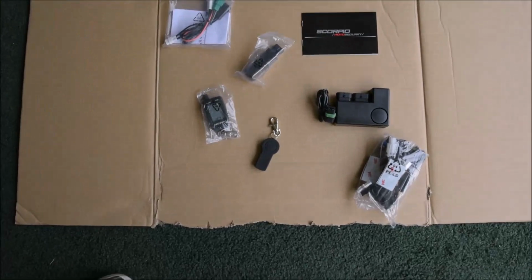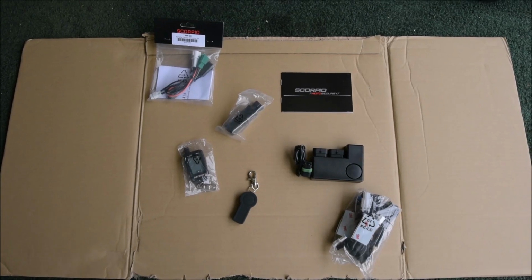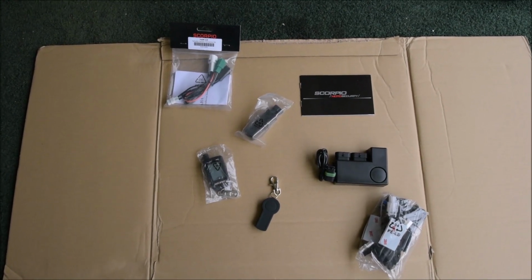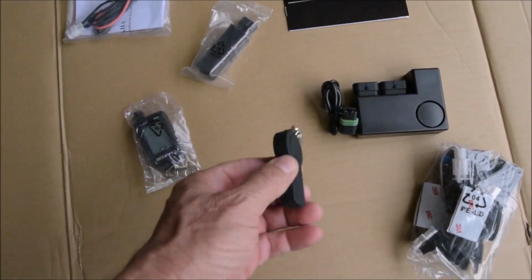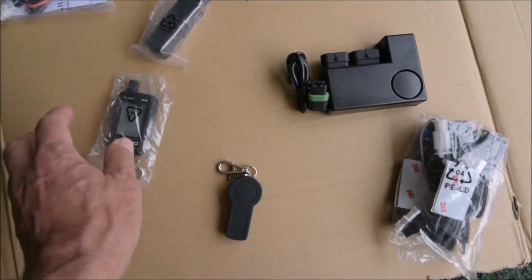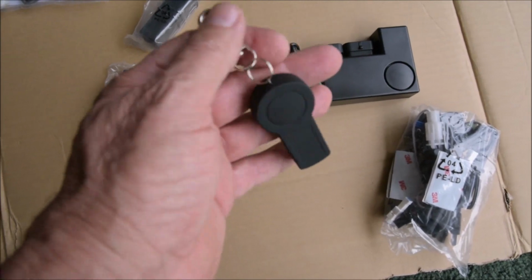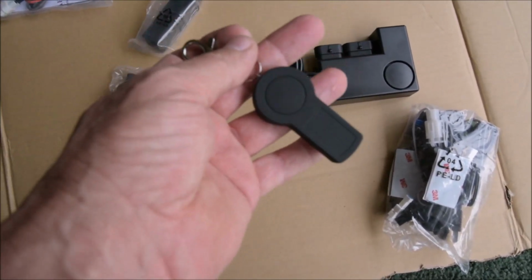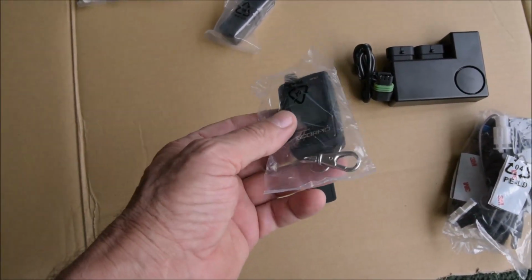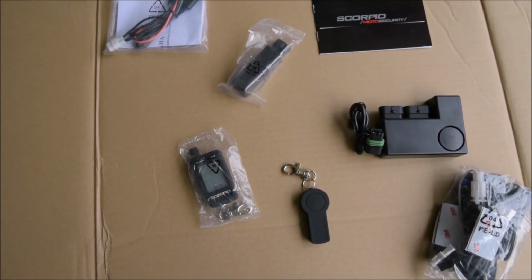Comes with all these bits. It's got an instruction book. It's got a key fob thing that arms and disarms the alarm automatically. It's got wiring. It's got stuff. I ordered this as an extra. Like, the key fob comes with a screen and all kinds of stuff, but this will arm and disarm the thing all by itself. So I'm just going to take this off of here, put that on my key, just have this in the motorcycle key, so I don't have a bunch of crap in my pocket. You know, this thing's cool, but I've already got my Camaro key fob, my house keys, all my other stuff. That's just too much stuff to carry around in your pocket all the time.